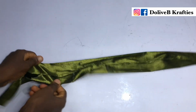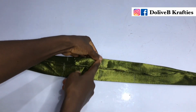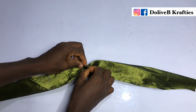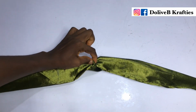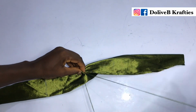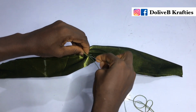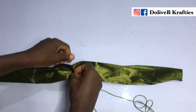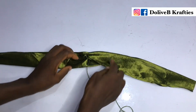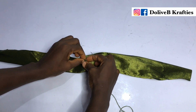Okay, after sewing, this is what I have, and I just bring the sewn parts to the center of the fabric like this, and look at the way I'm going to be picking the fabric. I just use my 2 fingers to pick from the center. That's the center we marked earlier. I just picked like that, and I tack with my needle and thread neatly. I can just pick and turn to form something like a circle, then I tacked with my needle and thread.